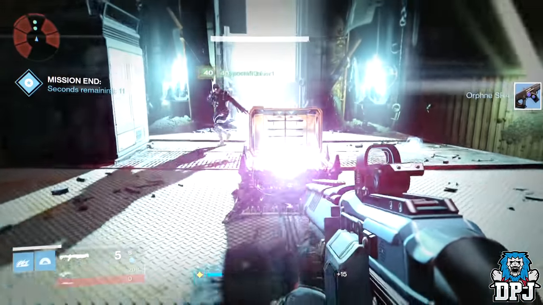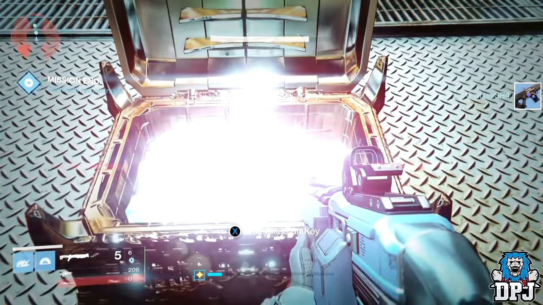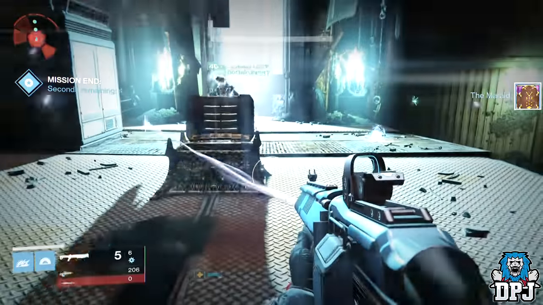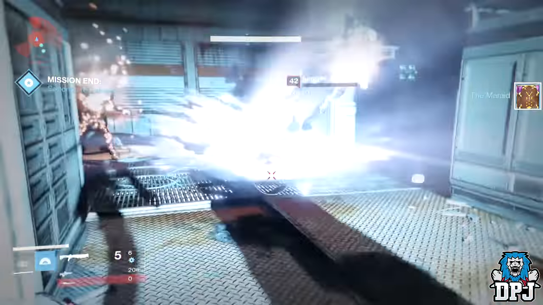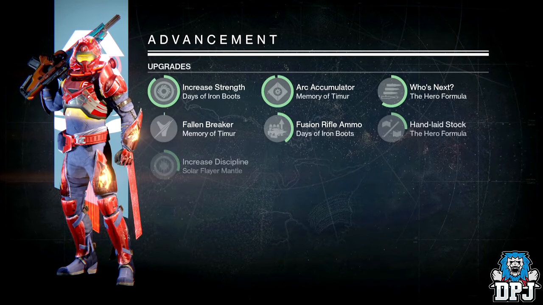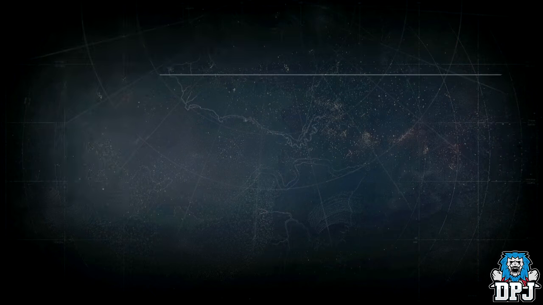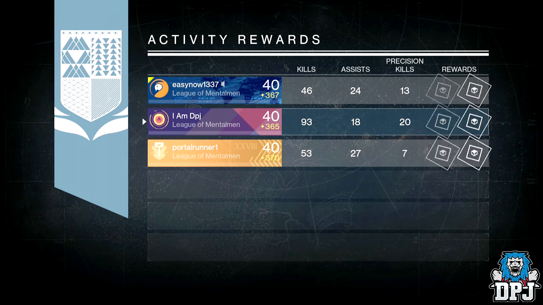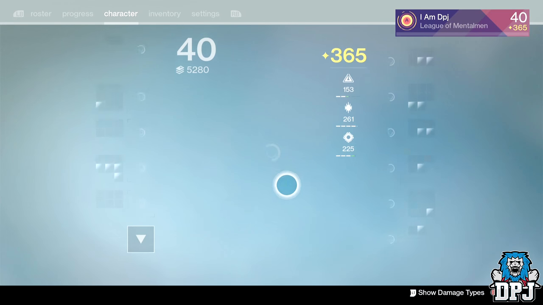Nice roll, Grasp of Malak. Please, game. Please give me a Grasp of Malak. Oh my life. Bastard acolytes. Yeah, I got a bastard artifact again. Probably, yeah, but still. I want a Grasp of Malak.